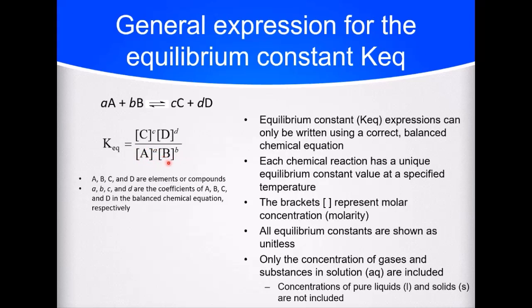Again, we don't calculate these very much, and it's not involved at all in the lab, but you can measure the position of equilibrium. Is it relatively equal amounts? K will be close to one. Is it mostly products? K will be very big. Is it mostly reactants, left side? K will be very small. K can never be negative because it's all concentrations in here and you can't have negative concentration.